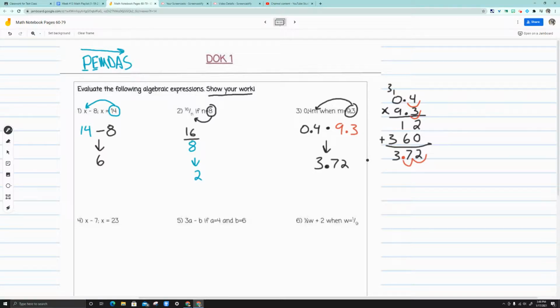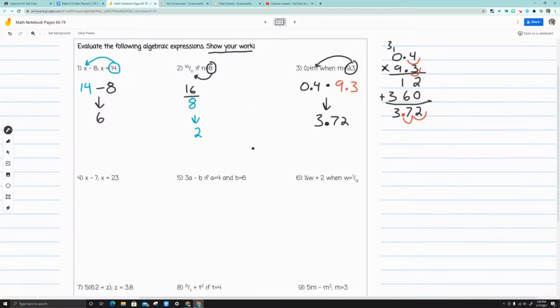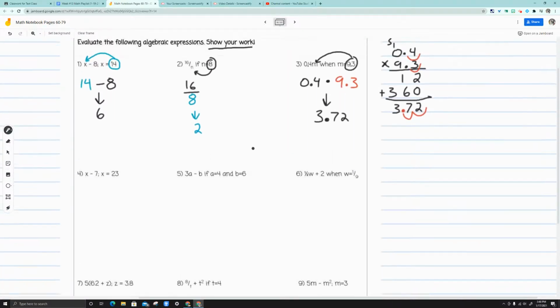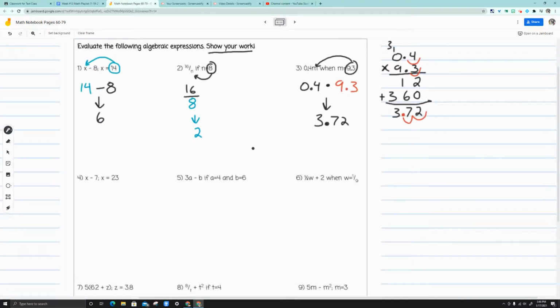Now feel free to use a calculator if you need to on these, okay? But I do want to see your work. I want to see how you got there. But if you want to check your answer on a calculator, for me, that's fine. Also, if I'm going too fast, feel free to stop the video, rewind it, check it, play it again, watch it twice. It's a YouTube video, so you can do all that.